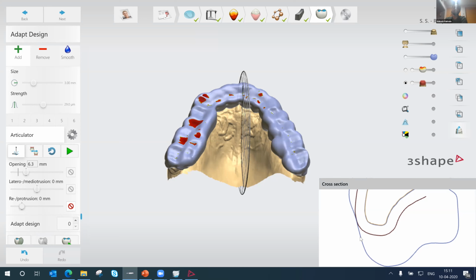Okay. British has asked me one question. Is there any way to place a bar in between the first molars in order to support the splint while printing? All right, so I don't see any possibilities from the software division. I know you must be asking it for stabilization of the splint during printing, so that it should not warp or anything, but nothing from this side. Maybe a few of the printers allow you to place in bars, so you can check with the CAM, but I don't see any possibility during this design. No, I'm sorry, I don't think so. We can do it over here.